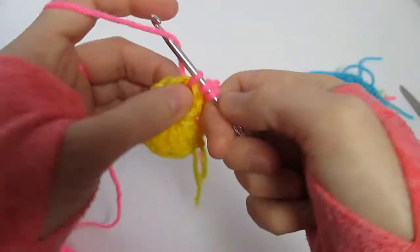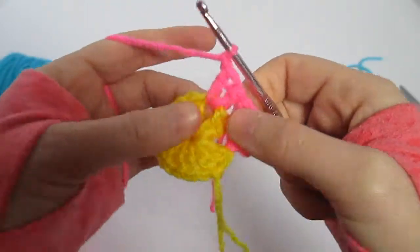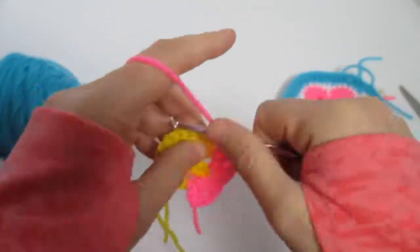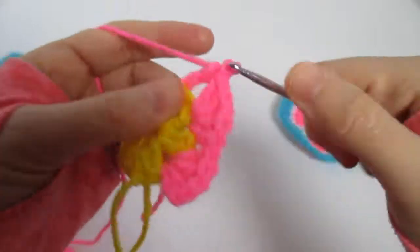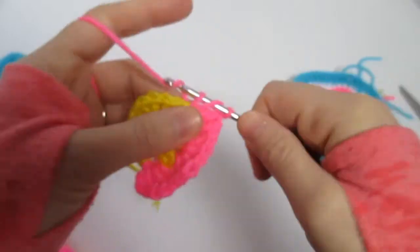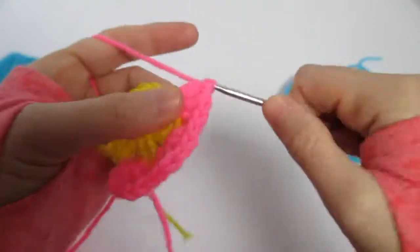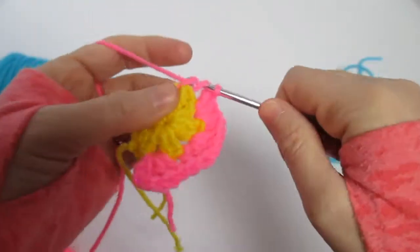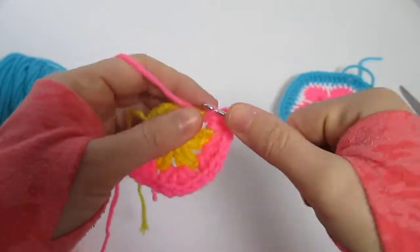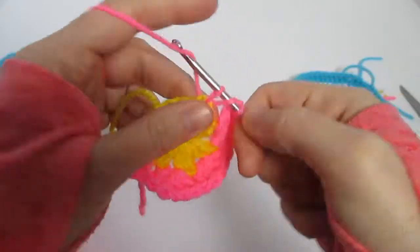So 2 double crochet, 1, 2, chain 1, then 2 more double crochet, 1, 2. Then we move on to the next chain 1 space, 1, 2, 1, oops, keep losing it, 2. Next chain 1, 1, 2, chain 1, 1, 2. Okay.